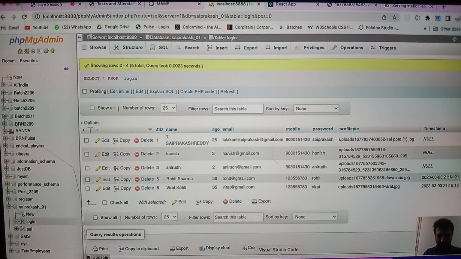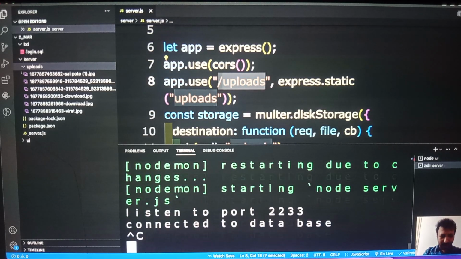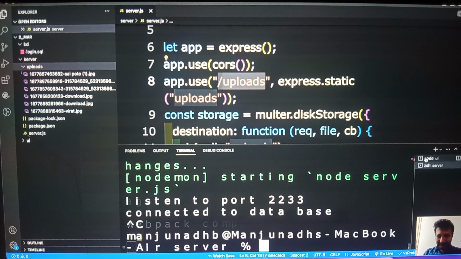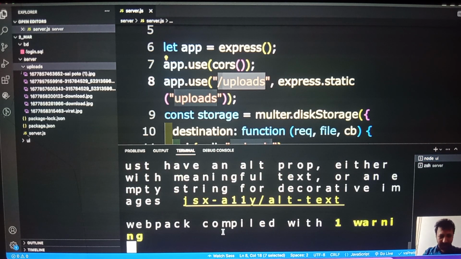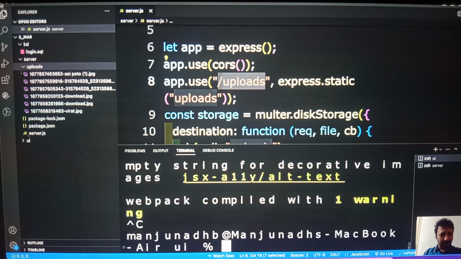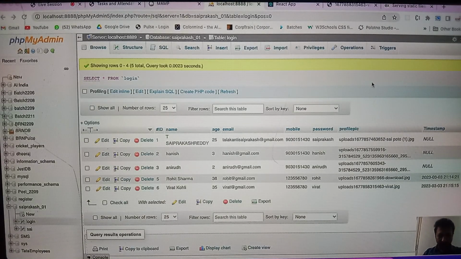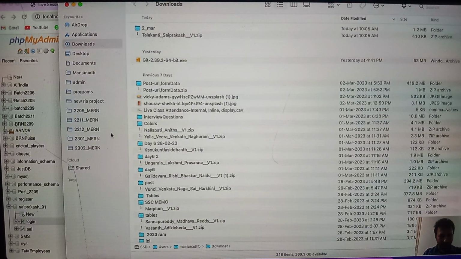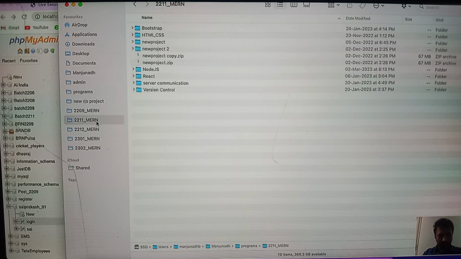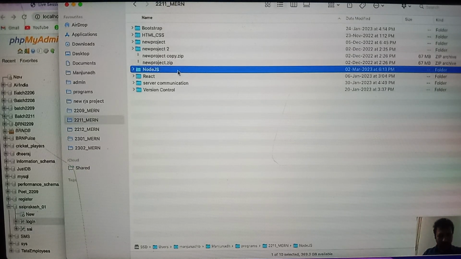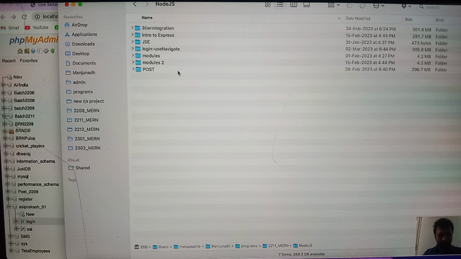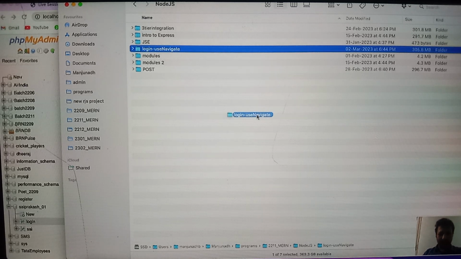Let me open our application. Login is the one we have used.